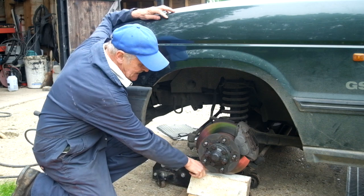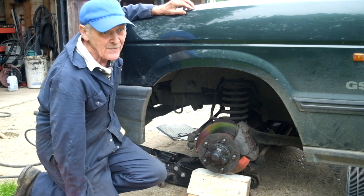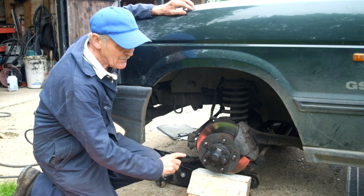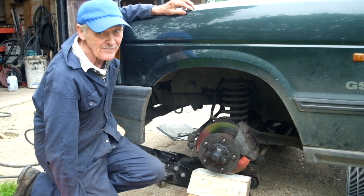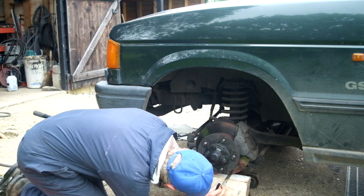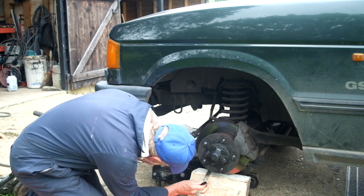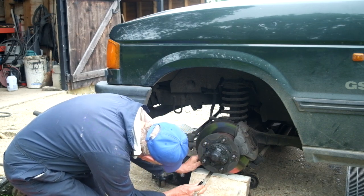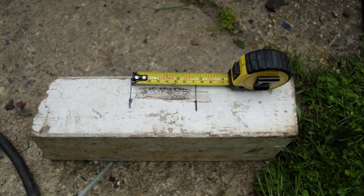I can see that it's sunk well in and compressed the wood. We'll now take it out, measure it up, go inside and analyze what's actually happened. I am now measuring the length of the contact area using a thin steel ruler and a little Sharpie, and the answer is seven centimeters.